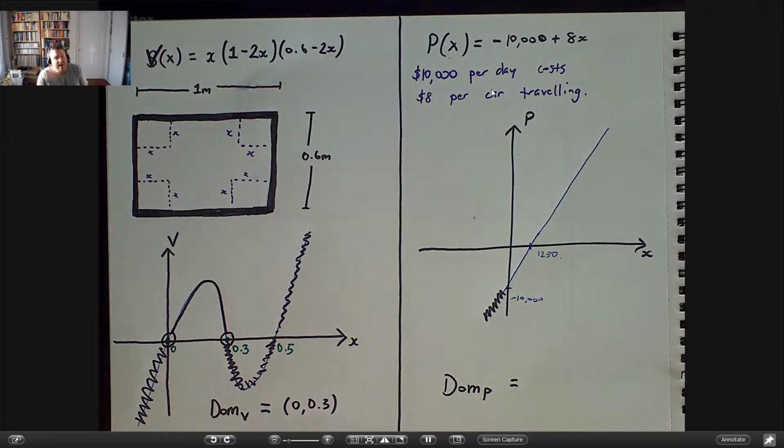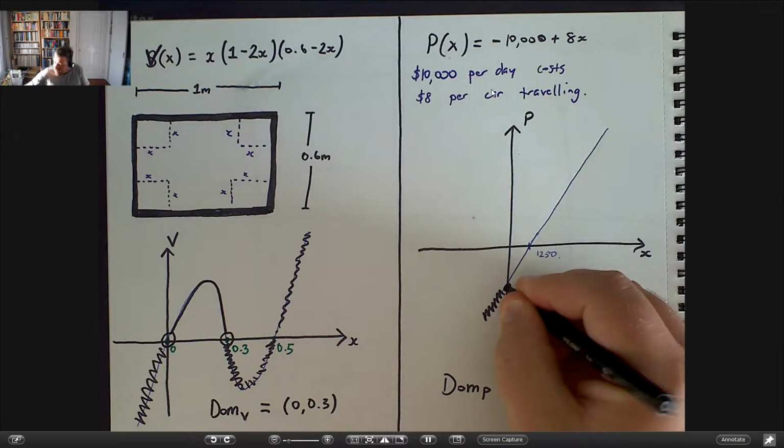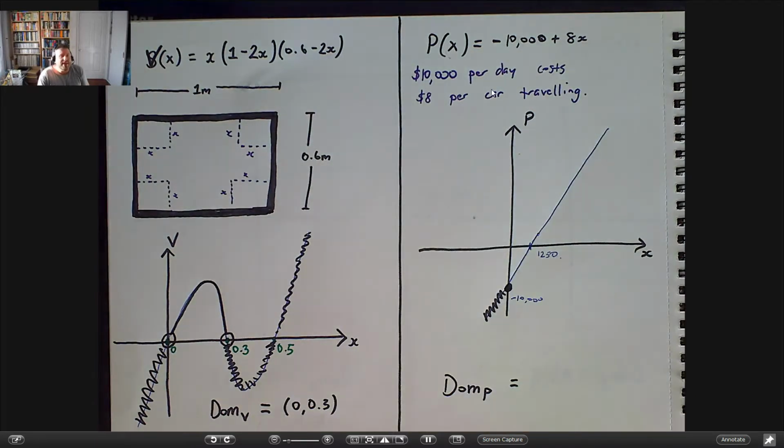Can we have 0 cars? Sure we can. We could be going into lockdown any day now, and it might very well be that we don't have any cars going on there, or at least not any cars that are paying the tolls. And then it seems like we could have any positive number of cars from there forwards. But if we think about it, we can't really, because we can't have 1.37 cars. We can actually only really have whole numbers of cars.